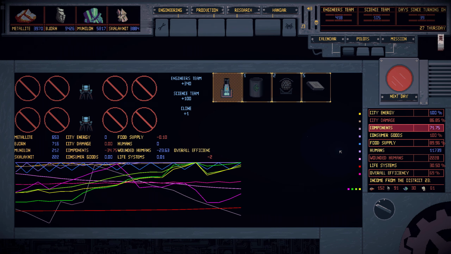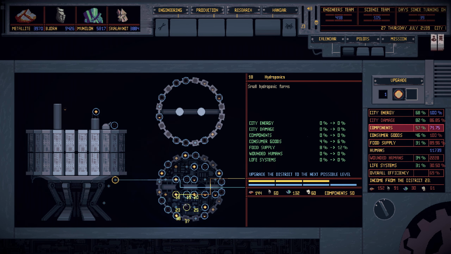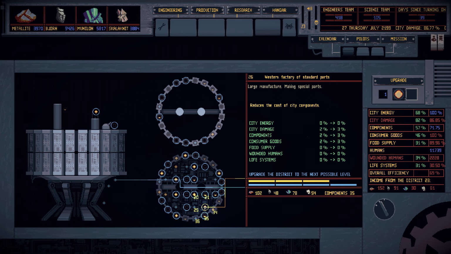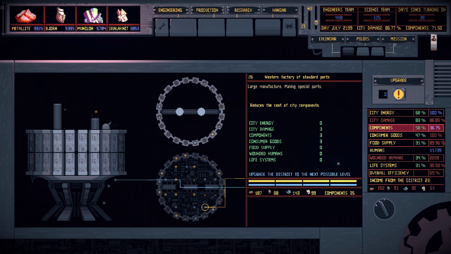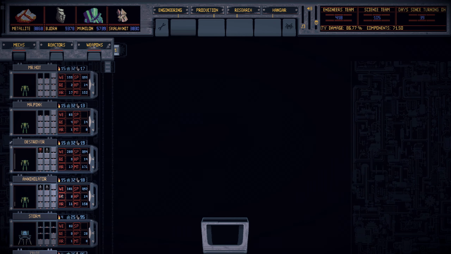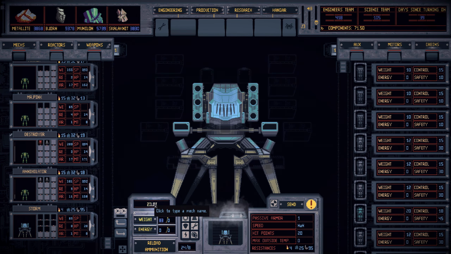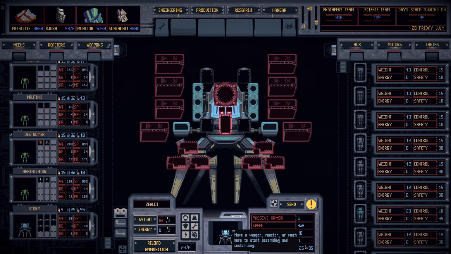Now we've got the mechs and we've got the research done on the nuclear reactors. This is fully upgraded. Now, is there anything else? Reduces the cost of city components. Let's do this one, because we're going to have to make some components. But first of all, we need to outfit these Storm and Zealot. It's going to be a Zealot. But we need the reactors for them.